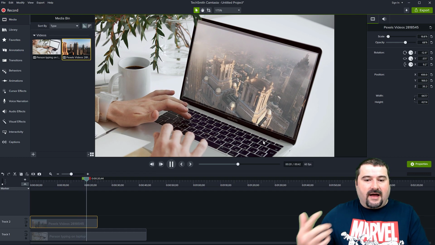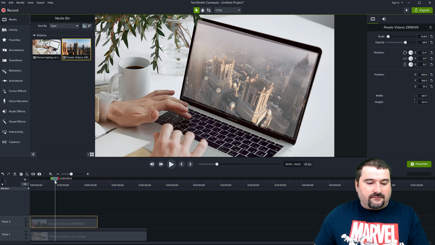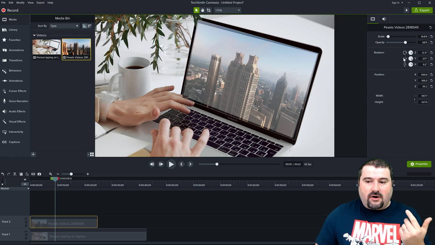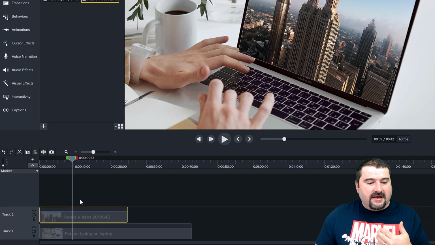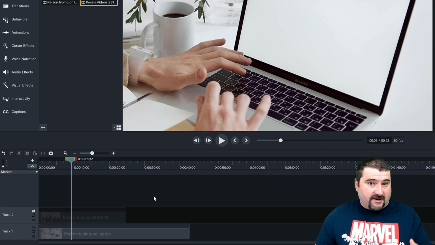Okay, so how can we remove those bleed edges? Very easy to do that. I'm going to go back to the start somewhere around here. Let's leave the opacity alone for now because I need to see where the laptop edges are. Or you can turn off this video completely. So I'm going to push the opacity all the way up, but go to the track visibility on the bottom left, and I'm going to disable that track for now.